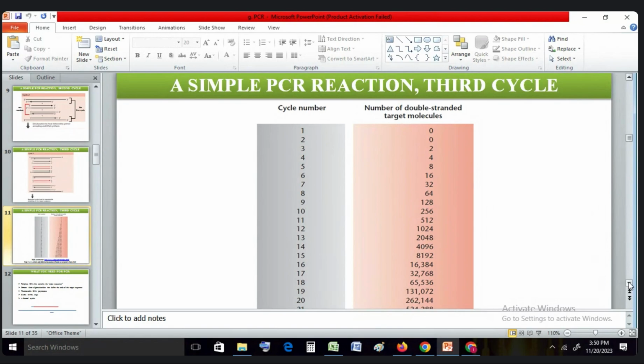You should choose the lower temperature. You should choose a temperature which is lower than the lowest. In this case, one is 60, another is 58. The lowest is 58 here, so for this PCR to happen, the annealing temperature should be at highest 57. 56, 55, 54, everything is good, but you cannot do the PCR with 58 degrees centigrade because one of the primers has a melting temperature of 58. Okay? Yes, sir. Okay. Any other question?